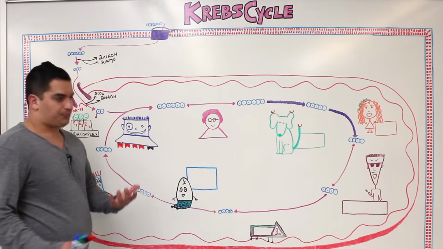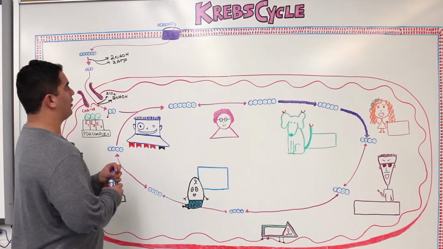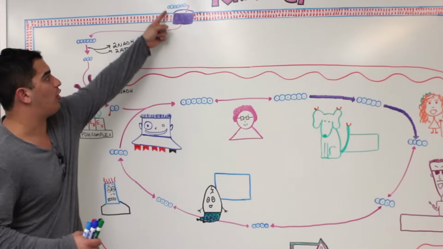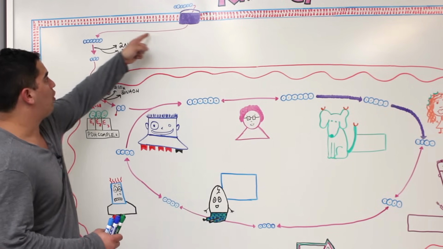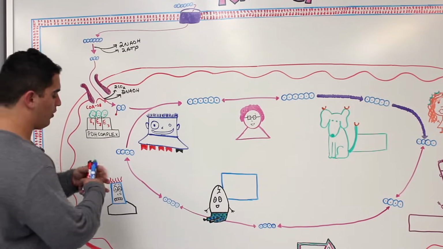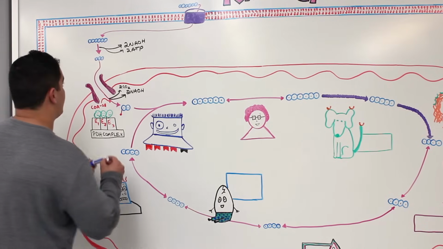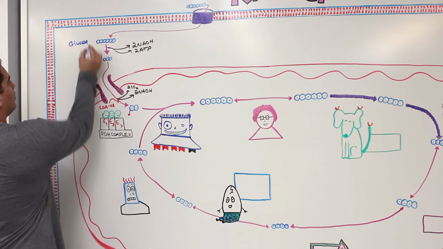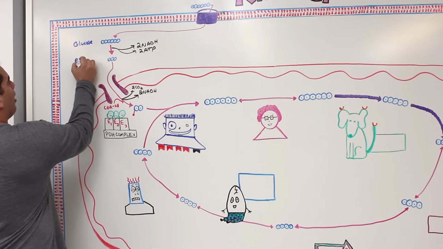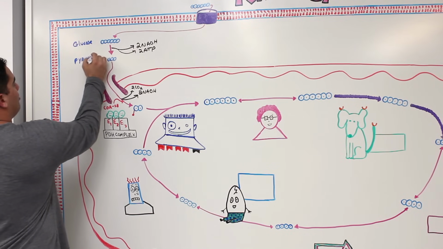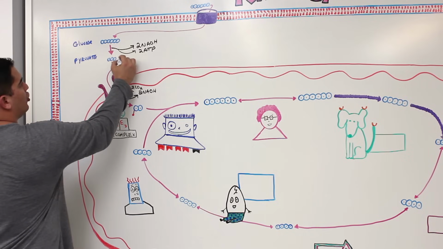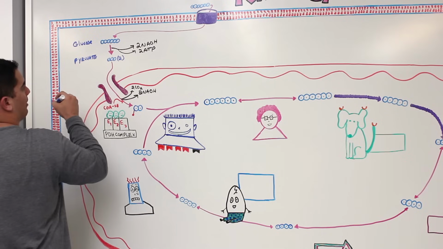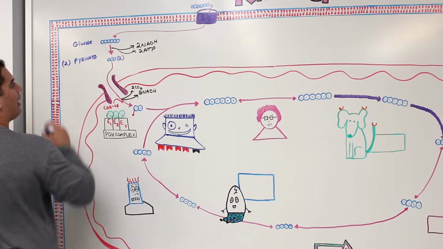Okay, so now when we go through the Krebs cycle, we've already gone over in great detail the glycolysis pathway, and we've also gone over all the GLUT transporters. We've gone over the glycolysis pathway of converting, what is this molecule right here? This is glucose. We've converted glucose into pyruvate. And how many pyruvates have we actually made? Technically, we made 2 of these, right? Because we split this 6-carbon fragment into 2 3-carbon fragments. So we've actually made 2 pyruvates.